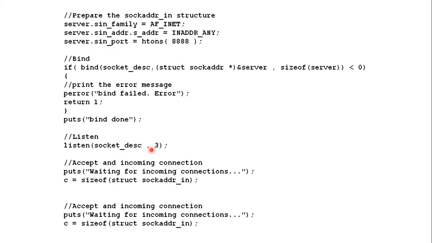Sir, can you touch on the task of batch 3 and 4? Okay, file transfer. You should get the file, and the client will send the file to a server.